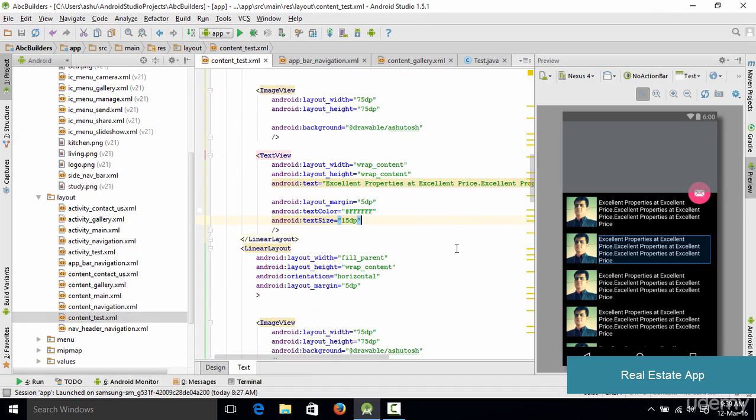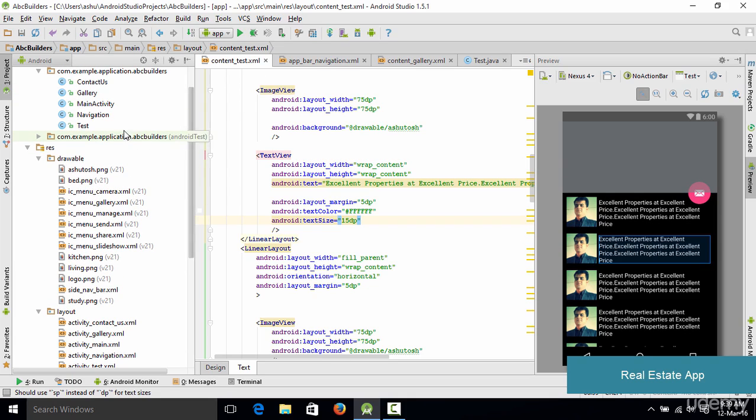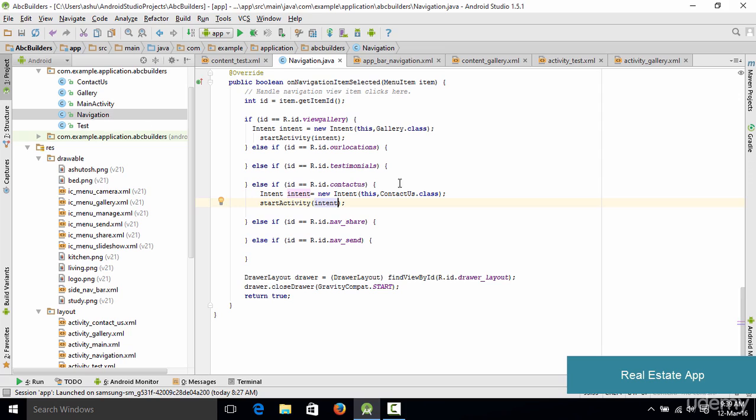Now the only thing which we need to do is that we need to save our application and run our application on the emulator or on our device. So it is always better if you run our application on the device. So basically, even before running this application on our device, the last thing which we need to do here is that we actually need to add in this activity to the navigation activity. So if we switch back to the navigation activity, in here we create an intent.